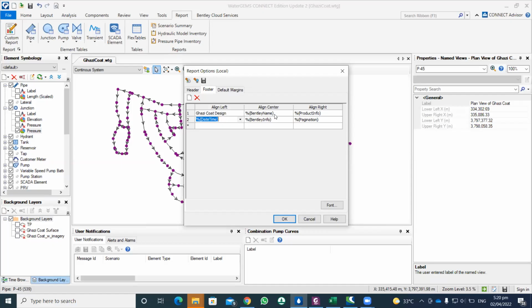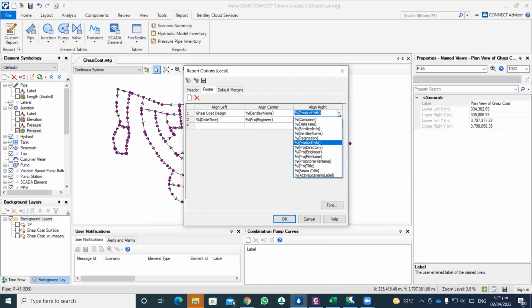The date and time should be as it is, and the company name I will change. Pagination is okay, the Bentley info. For the project, you can add the project engineer here.